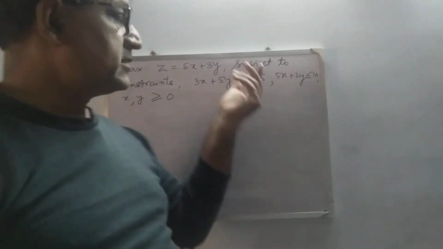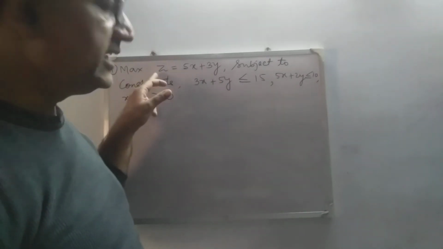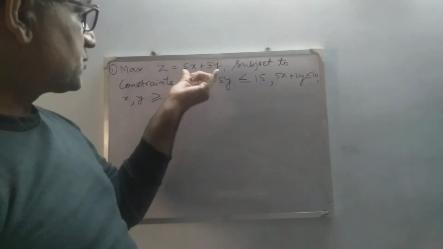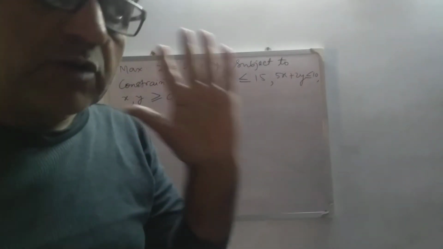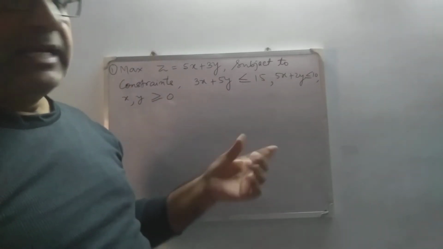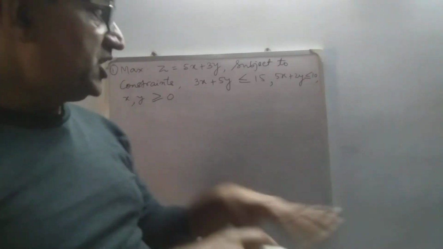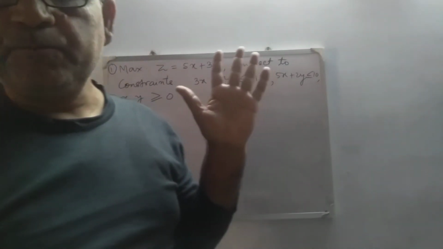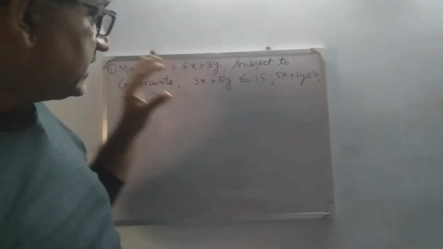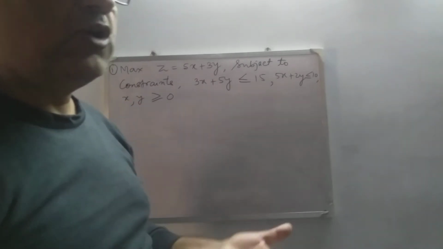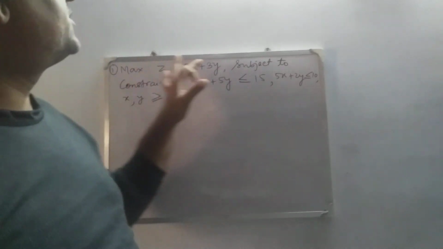You have to maximize the value of z. I have already told you that this z is nothing but an objective function. It should be expressed in terms of x and y, which are called decision variables. The name you must keep in your mind. These decision variables will satisfy some inequalities, and these inequalities are called the constraints. Under this restriction, you have to minimize or maximize an objective function. Here, the problem is to maximize this objective function.